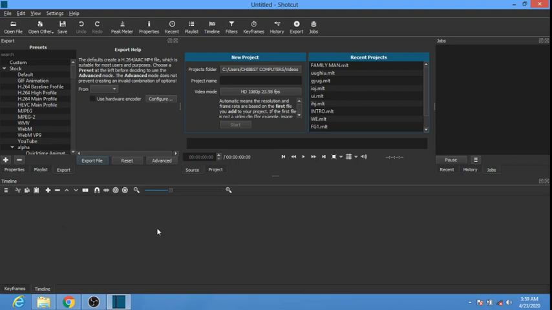Look at the space here. Down here is where we call the timeline. We have the keyframe. The timeline is together with the keyframe. We have history, export. Instead of you going to file to click export, look at the shortcut here. We also have jobs here that show you your jobs.